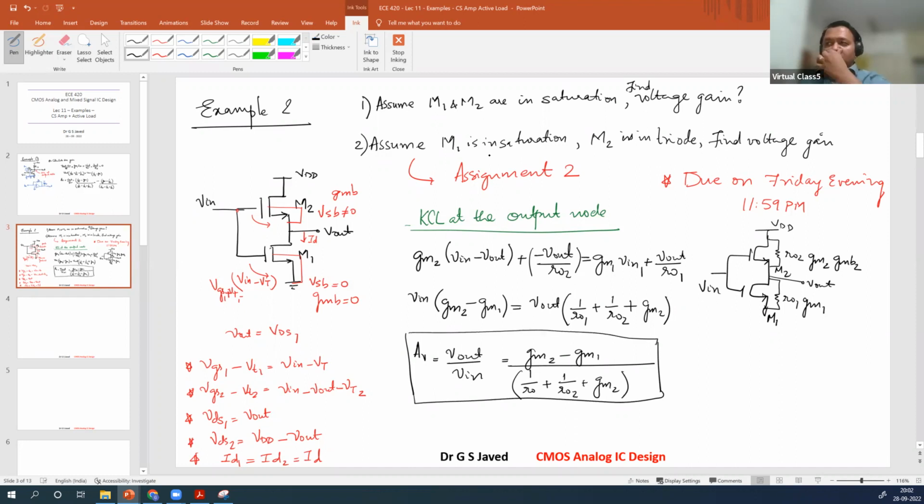So the clue for your assignment 2 is to see what all factors are included and get back here. Okay, find out what is the value. Hint is M2 is in triode, right? So what is the triode equation? Equate the currents equation differently. So the GMVGS you will change. ID factor will get changed.